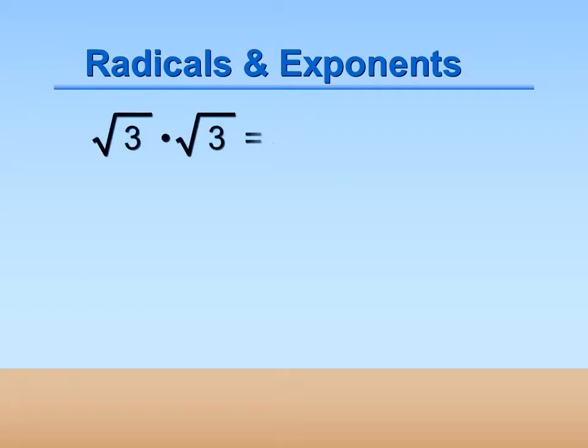All right, so let's look at radicals. We're going to claim right now that the square root of a number times the square root of the same number, if you multiply them together, you just get the number. Well, how does that work? Is that true? Can we prove that? Yes, we can. When we say the square root of 3, we're really saying 3 to the 1/2. So 3 to the 1/2 times 3 to the 1/2. The product property says that you add those exponents together. So 1/2 plus 1/2 is 1. So 3 to the 1 is 3. That's why it works.